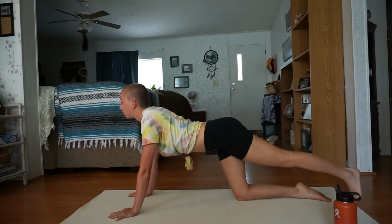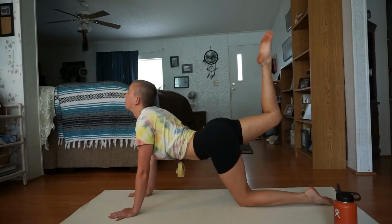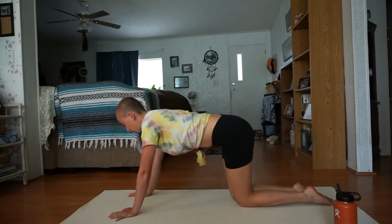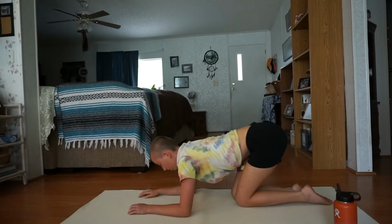This is a nice back exercise for posture, for everything. So just remember to breathe in very deep and out very deep. Child's pose real quick. It's really good for the back.